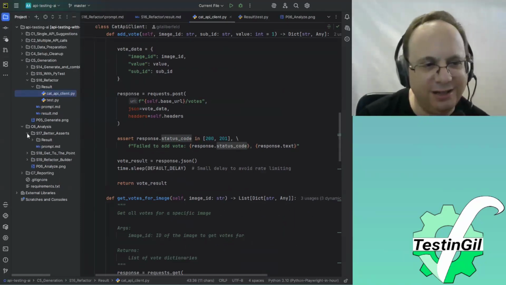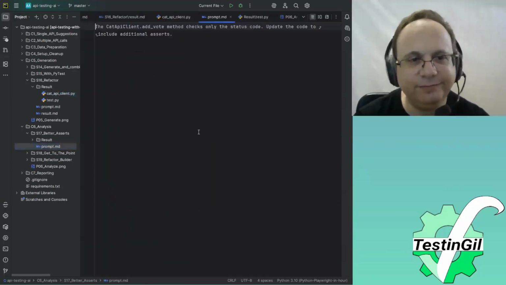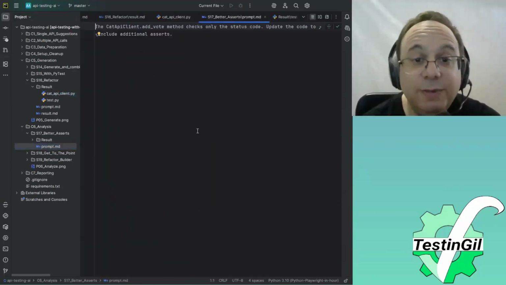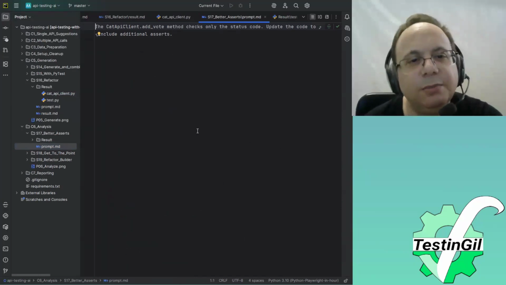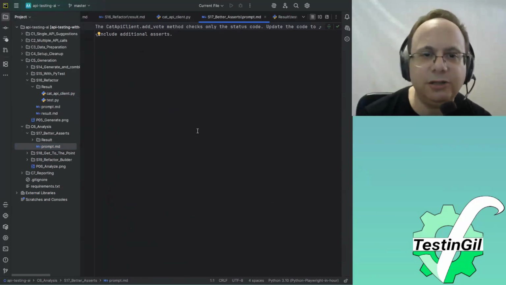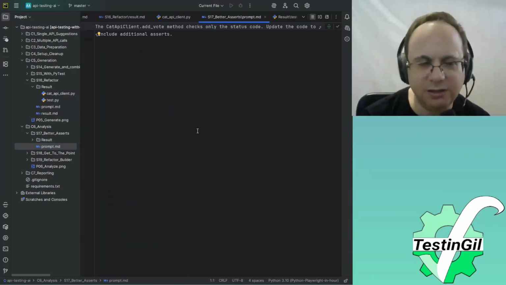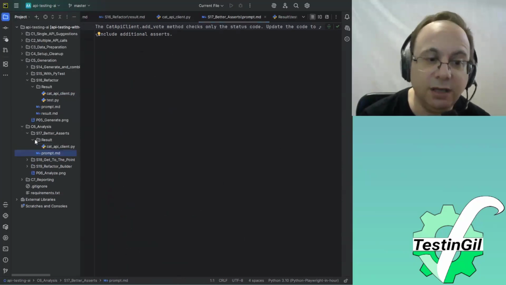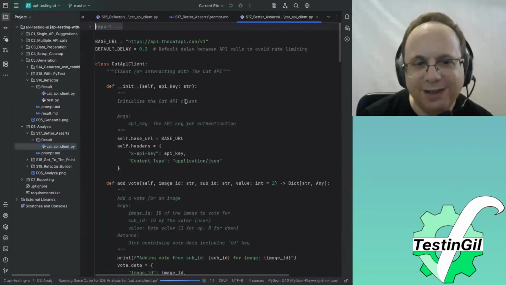So I asked it: the add vote method, just a single one from the Cat API client, checks only the status code. It checks that it's 200 or 201. Update the code to include additional asserts. Again, no directions. I wanted to see what would happen.